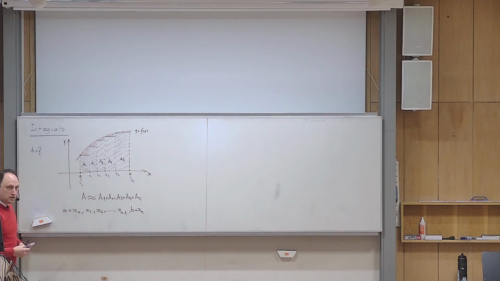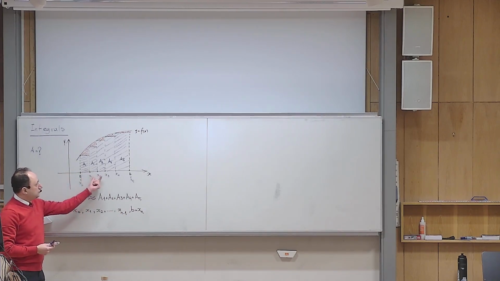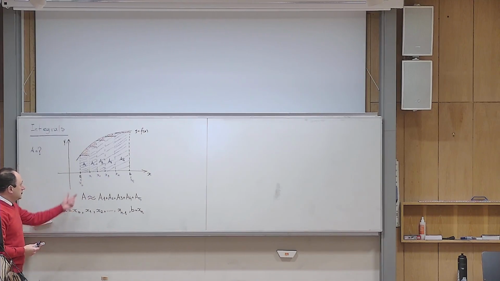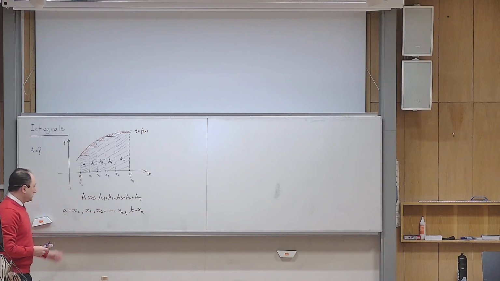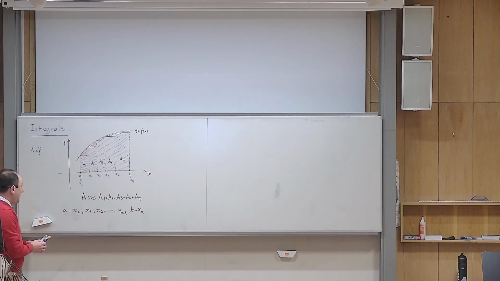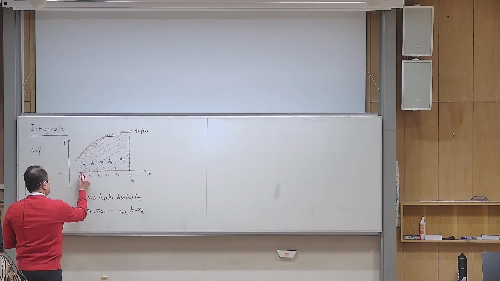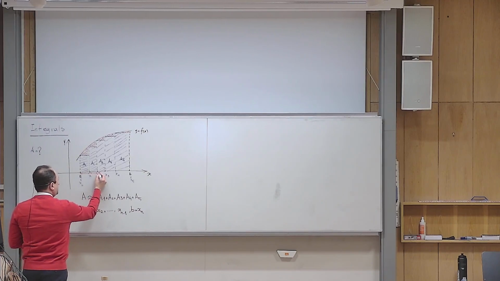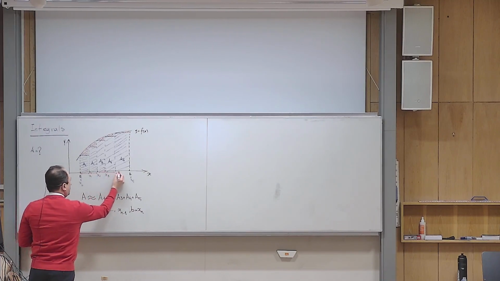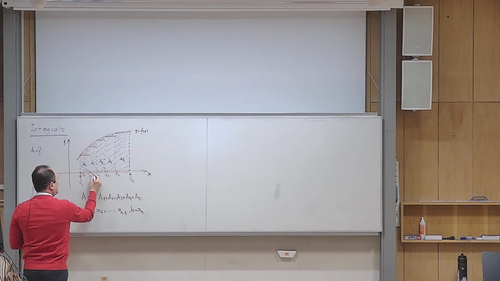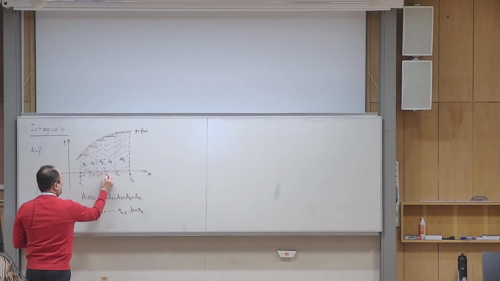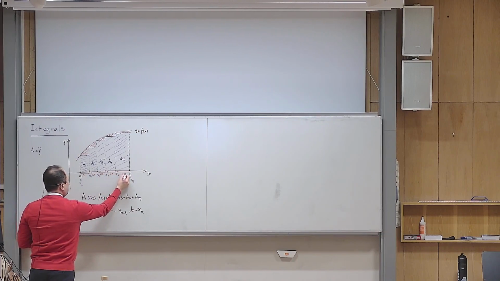Is that clear? So instead of having 5 of these subintervals, if I have more and more of them, say I have n of them, then this would be the list of my numbers. Yes? And this distance between these two, I told you that I want to keep all of them the same, this I call delta x. It means that this is the change in x. Okay, so I call this length delta x.